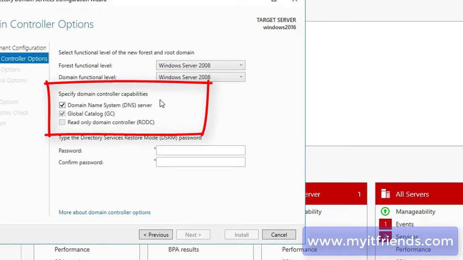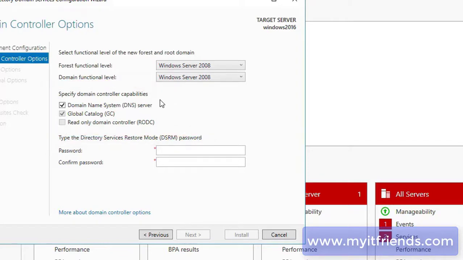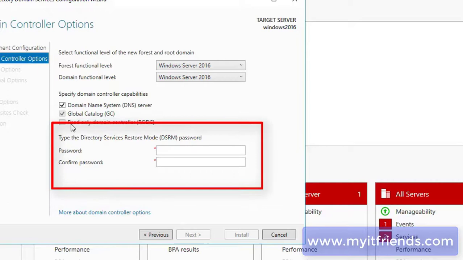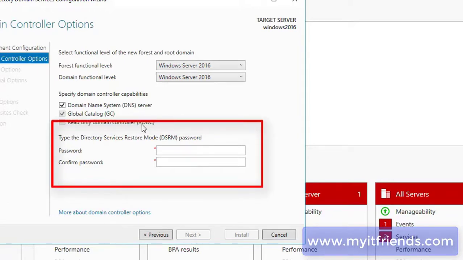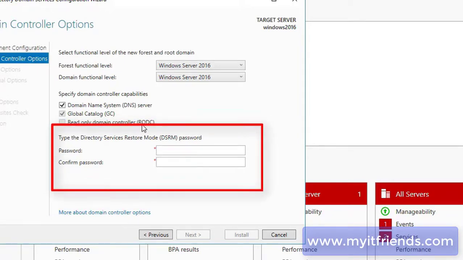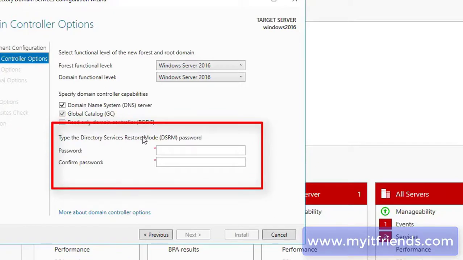Next is specify domain controller capabilities. Make sure that the DNS tick mark is on here. Next one is type the Directory Services Restore Mode or DSRM password.